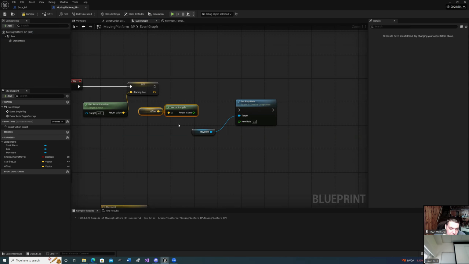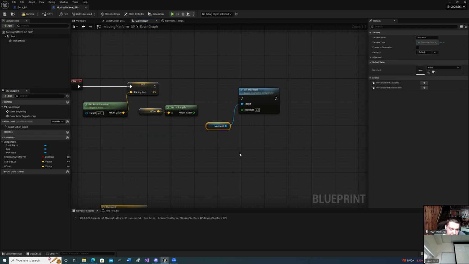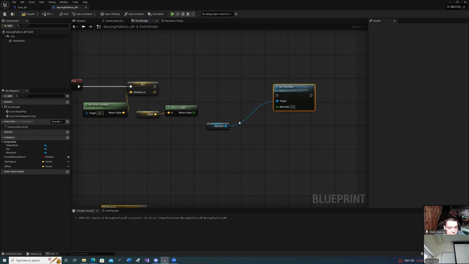Based on how far we're actually going, I'm going to adjust the play rate so that we move at a speed that I want, as opposed to just random. Because otherwise, for only 100 centimeters or like a meter, a second is fine. For going 20, not so much. So we're going to set it up so we can adjust our play rate.